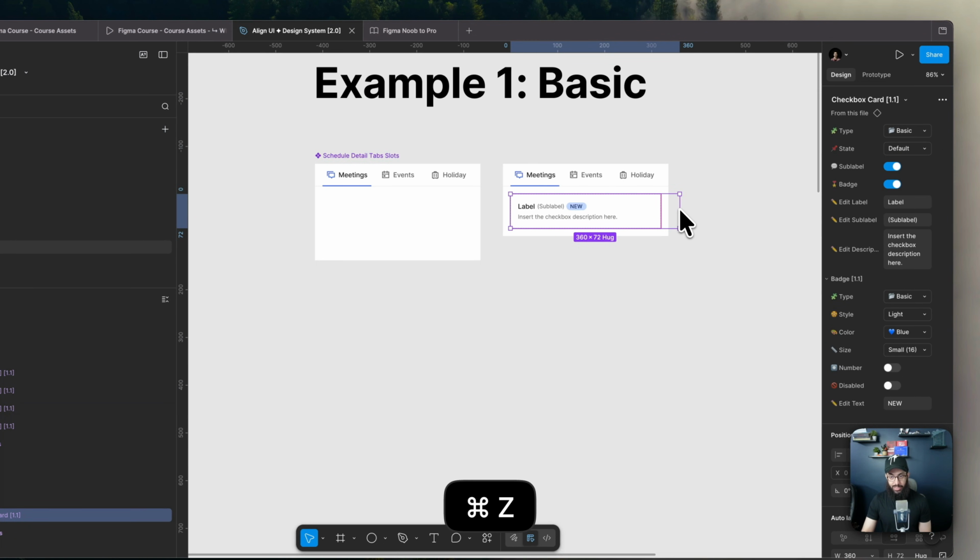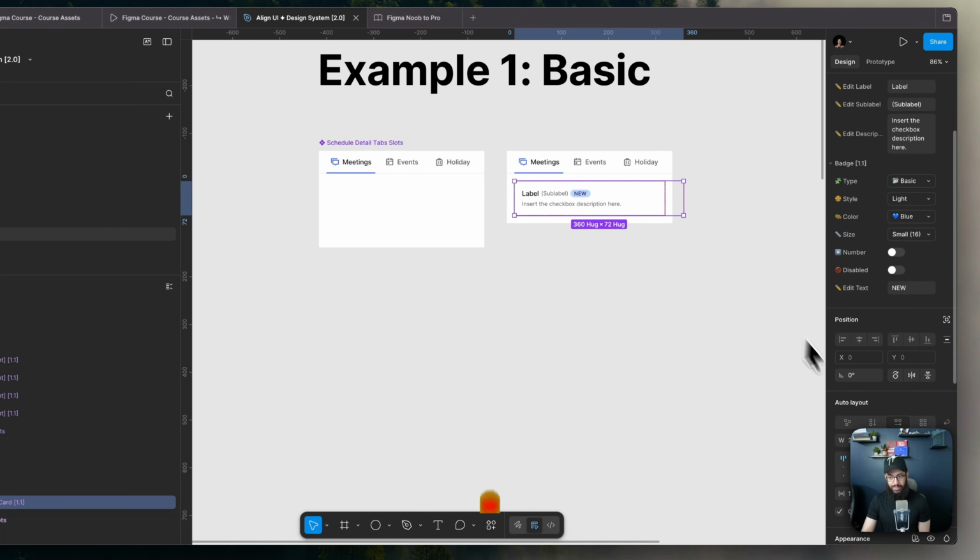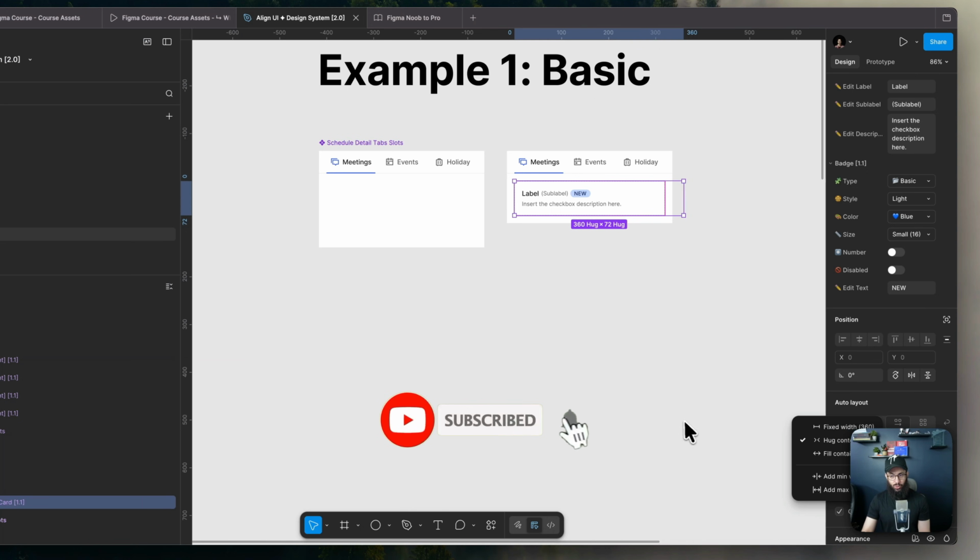Again, just a quick tip: if you want to make anything fill the container, if you double click on the edge, it's going to set the width to fixed, but if you press Option and double click, then it's going to make it fill container. So as you can see, this fill container is changing. Again, if I go here and instead of the fill container, I just double click, it's going to make it fixed. So those are just quick tips in order for you to get a hang of it.